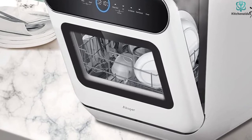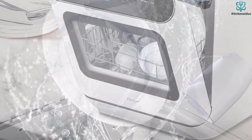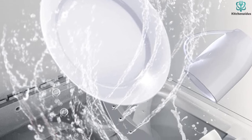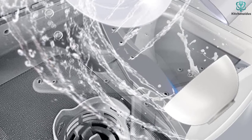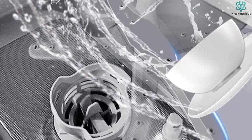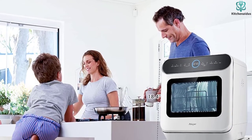Despite its compact design, it has a larger water capacity of 6 liters, while most dishwasher brands offer 5 liters. Thus, this countertop dishwasher with a water tank could be considered for a large family. Another exciting feature includes a child lock to avoid accidental touch by kids, lowering the potential danger. However, it will cost a bit more compared to competitors, but its 2-year warranty makes the price worth it.